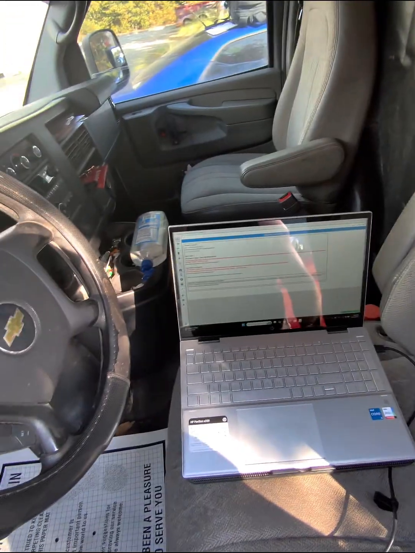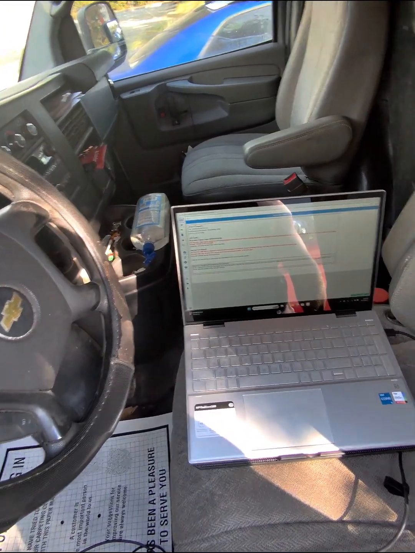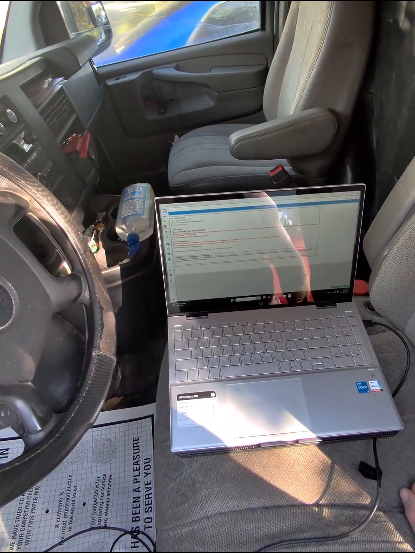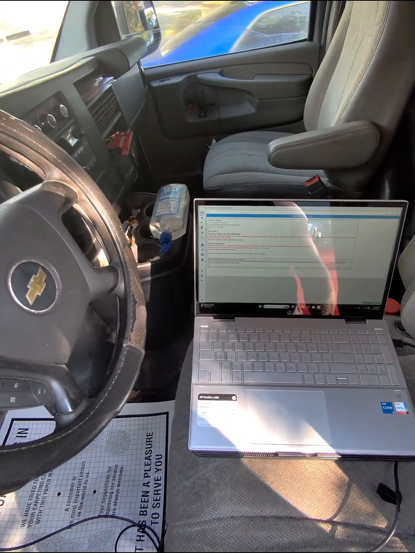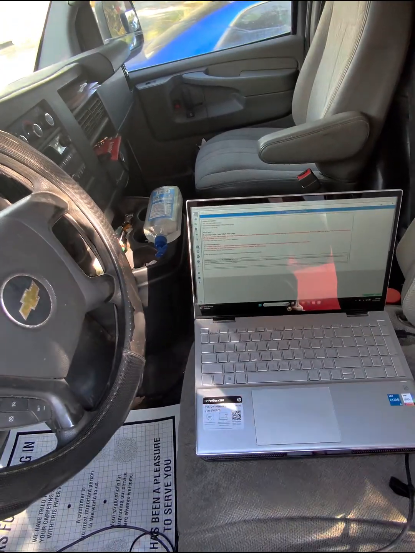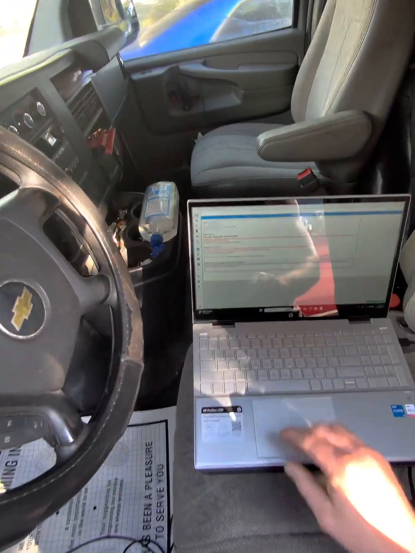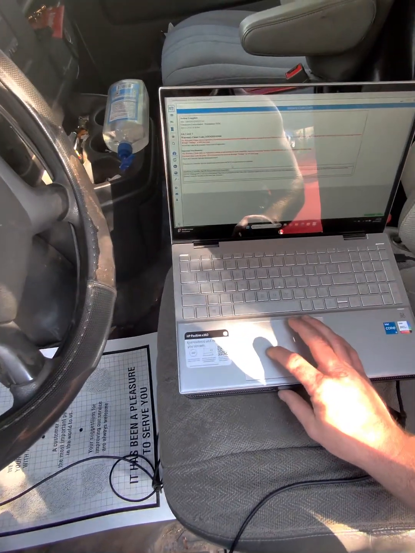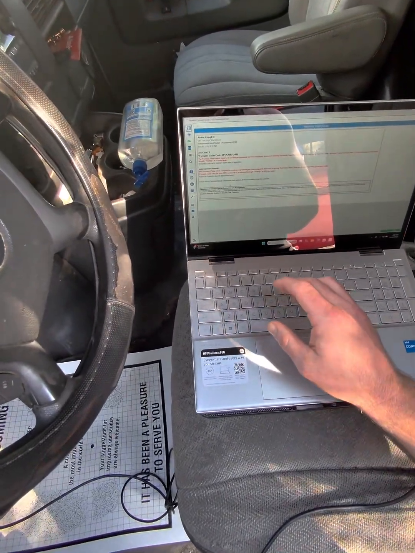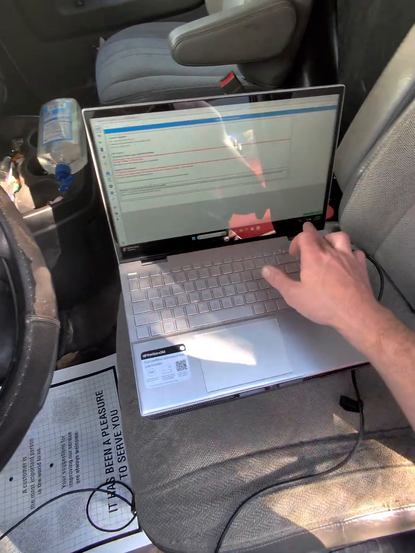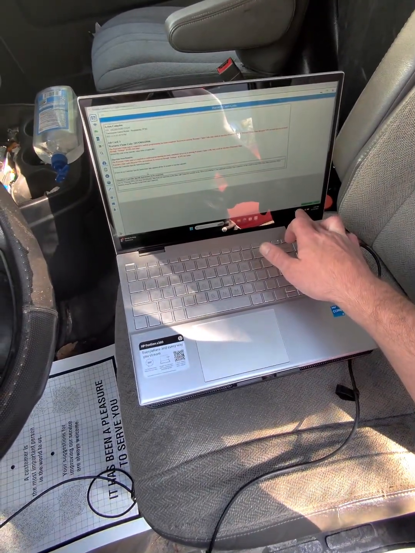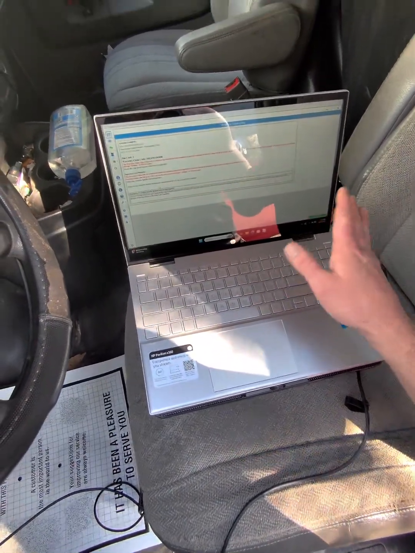Alright, the programming event was successful. That is our warranty claim code if we were actually doing this under warranty. Let's keep on going. If we look down here at the bottom real quick, I forgot to mention this. It's going to tell you to reset the codes, right? So we always have that clear code function. It's not the best, but it tries.